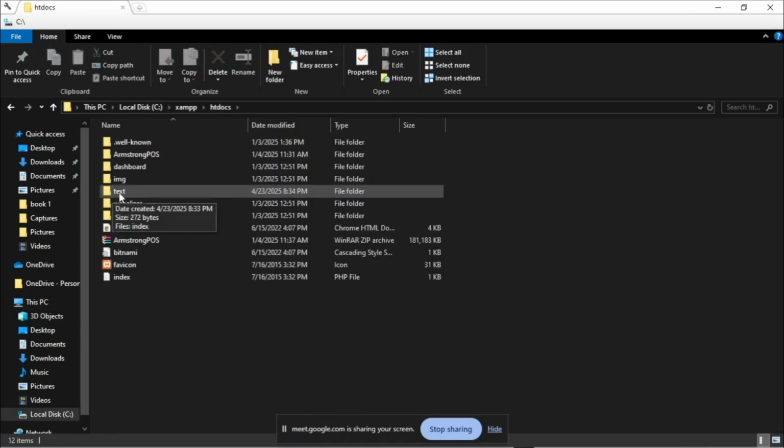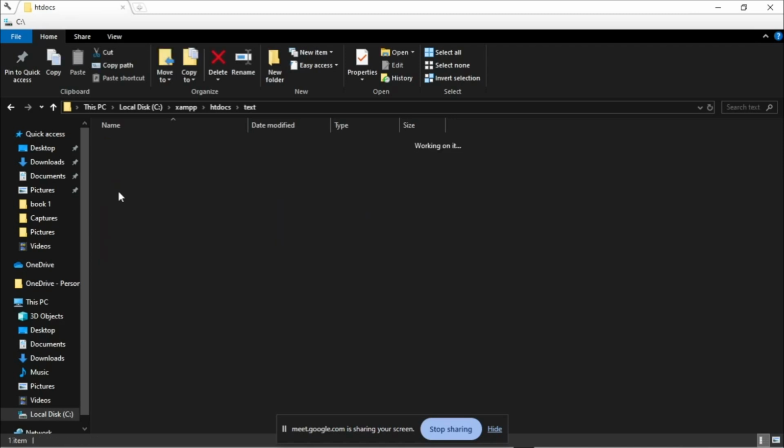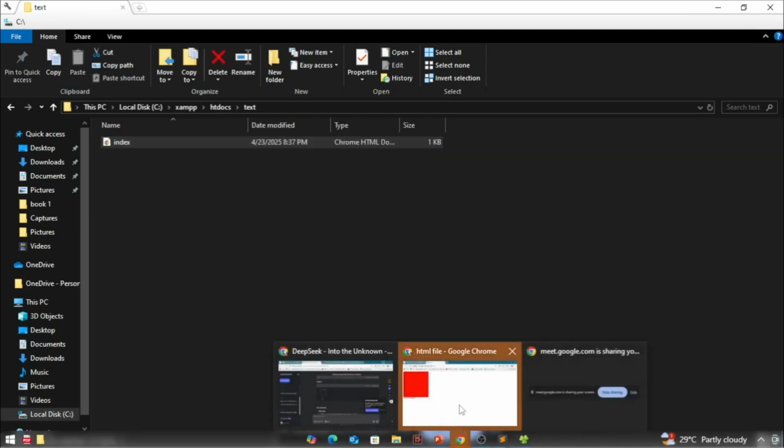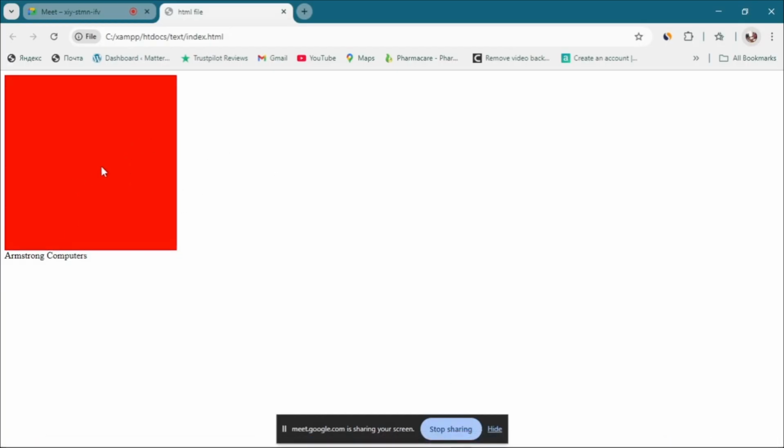In my htdocs folder, you can see I have a project named text. When I double click on it, you can see that it opens in my browser.